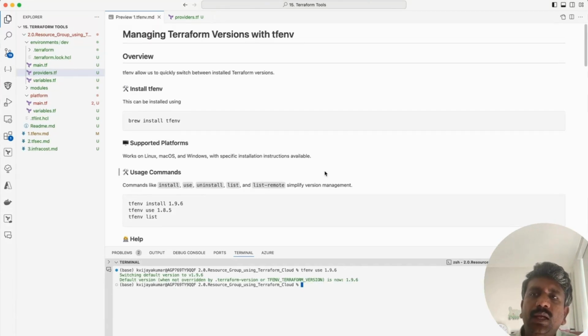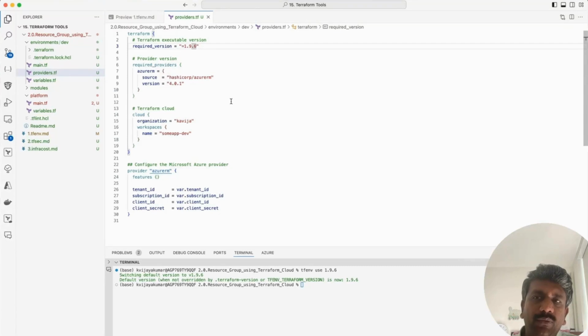Let's assume that you have created a release branch with version number 1.8.5 that is deployed in production, and within a month you got updated to 1.9.6, which means that your master branch or development branch will be using 1.9.6. But let's say after a month there is a hot fix that needs to be applied to production.